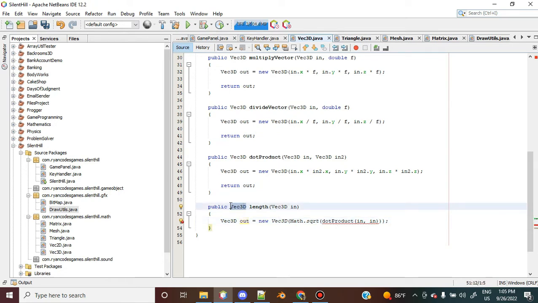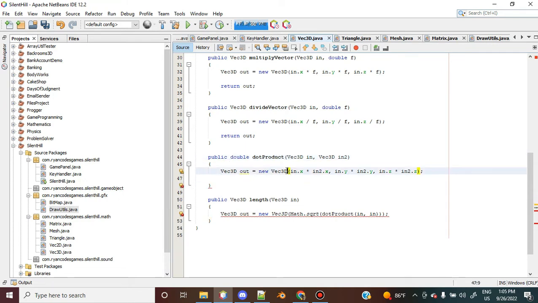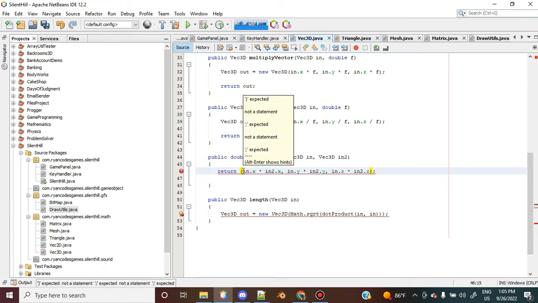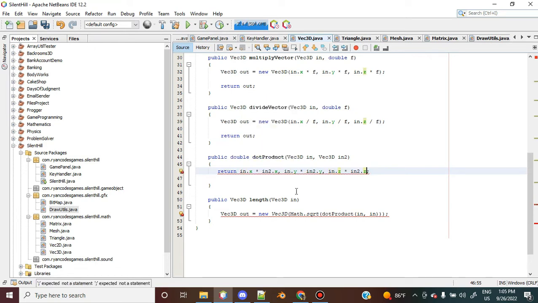All right. The dot product should be a number. It should not be a vec3d. Yes, the dot product should definitely return a number.